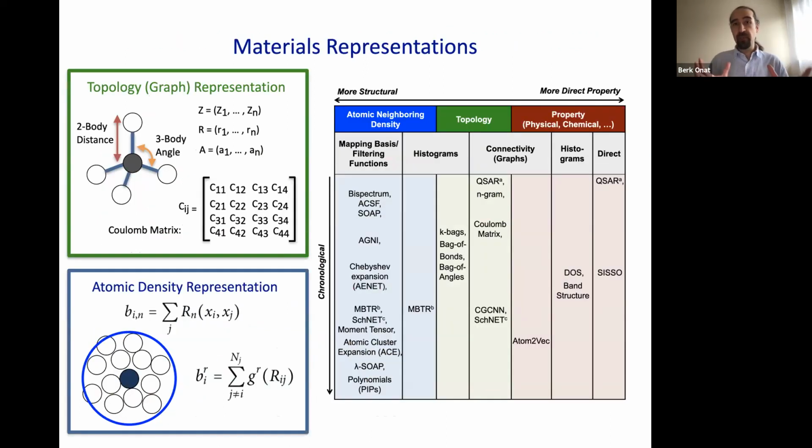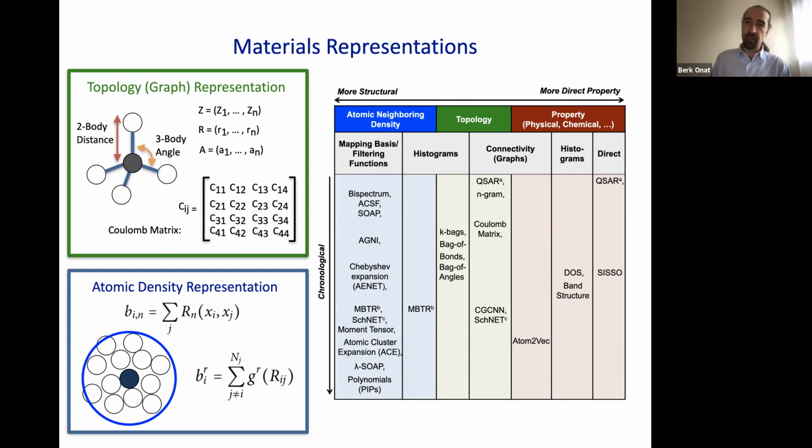So in a big picture, we recently put together some classifications. Material representations can be classified into chemical and physical properties in the red column, topology-based descriptors in the green part, and the atom neighbor density in the blue part. There are quite a lot of descriptors there.